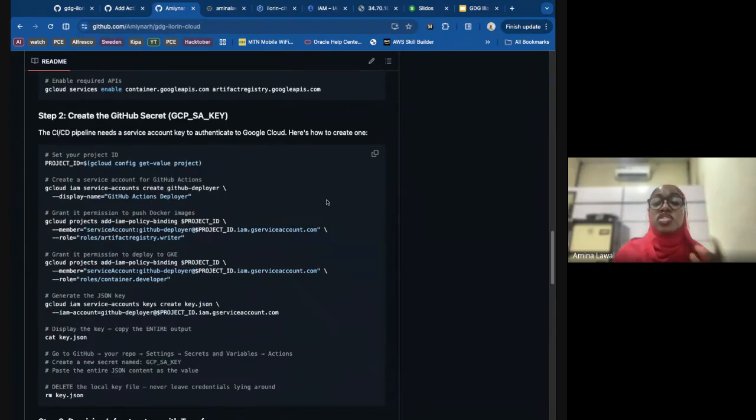So there's something called principle of least privilege, right? You only give what is needed. If somebody needs to push and create an image, don't go and give them an admin role. It doesn't make sense. So now this service account key, or the pipeline that is using my service account key, in case one day I'm hacked, imagine the service account can access my billing or delete my account and read my emails. Like I'm in harm's way, right? But the key doesn't have those permissions, so we're safe.